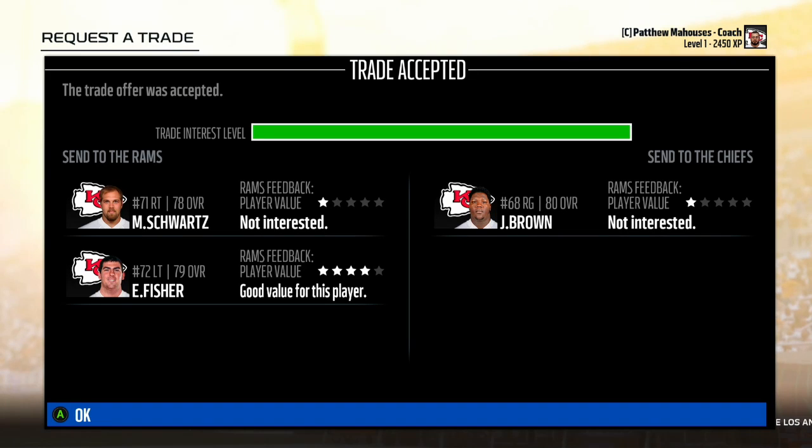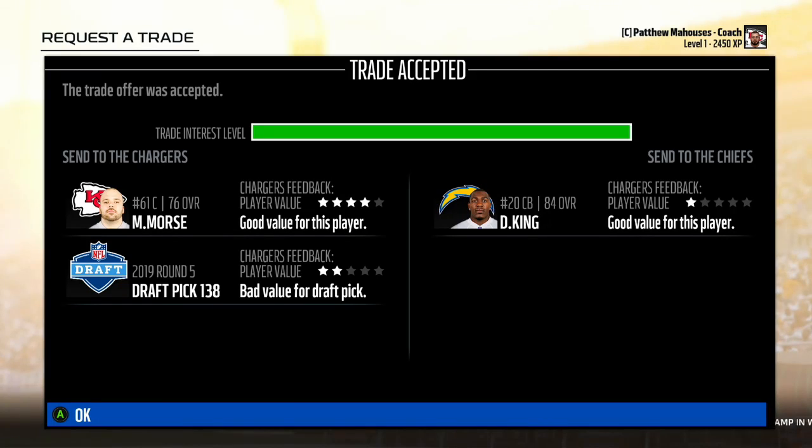I'm getting another offensive lineman here. I'm trading Mitch Schwartz and Eric Fisher for Jamon Brown. I think that's his name. He was on the trade block, so I figured I'd go for him. One more quick trade here. I'm giving the Chargers Mitch Morris and a 5th rounder for Desmond King, who was also on the trade block. And now he fills out the cornerback position very well.